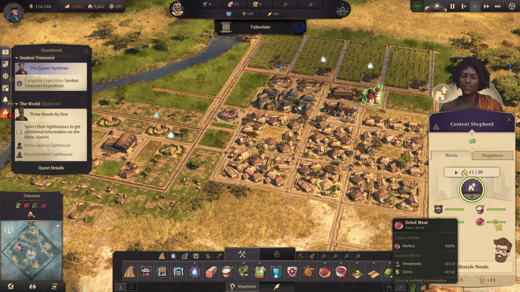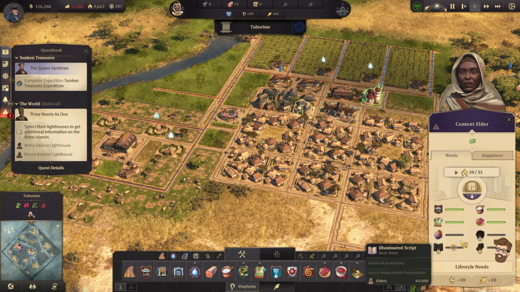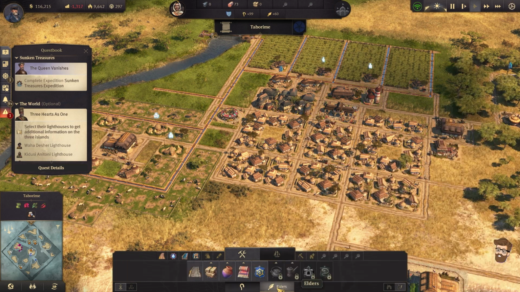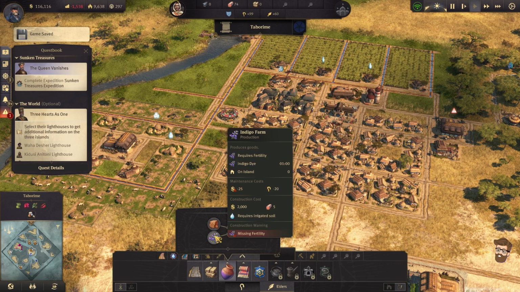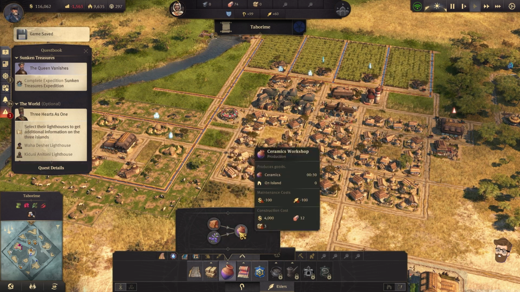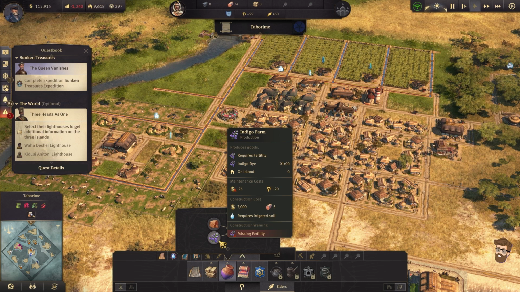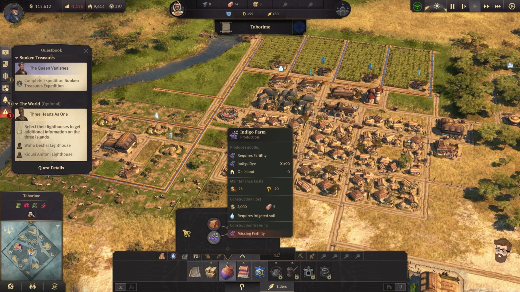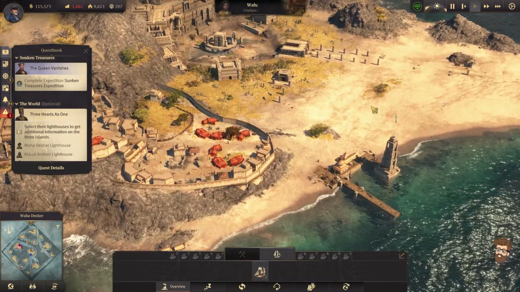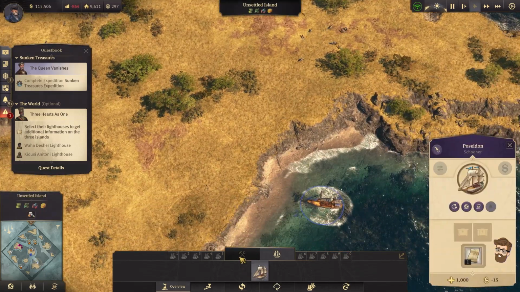The story is about a city like this one, and these folks require ceramics. And ceramics need clay collectors. Okay, so a lot of clay collectors are going to be needed, and indigo farms, which don't even have fertility for indigo, meaning I have to get a second island right away here. And then a ceramics workshop. Let's get that going. Ready for assignment.